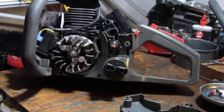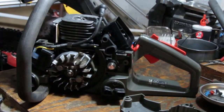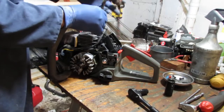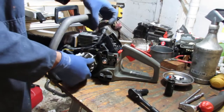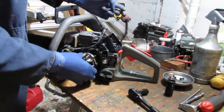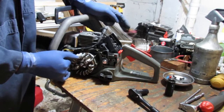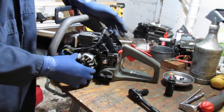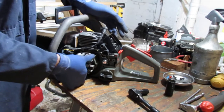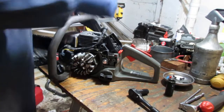Other than that, I'm going to pull this apart and we'll take a look at this flywheel, make sure the key's not, that's the. Now see, that doesn't look like it slipped because when that magneto, when the magnet gets to here, right, it's generating a spark that is at the piston's at the top. Alright, well, we're going to check anyway.